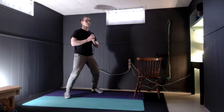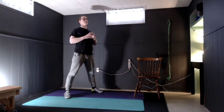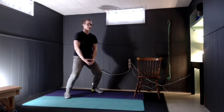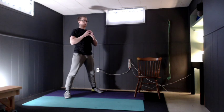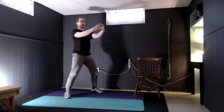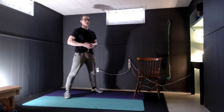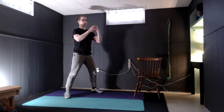Nice deep breath. Shoulder blades pull back, filling the ball. And then send it forward and down. Breathe in as we come back up the body. Exhale forward and down. Remember, you might yawn here. You might burp and belch and all that kind of stuff. Your body's just trying to re-regulate. Exhale forward and down.